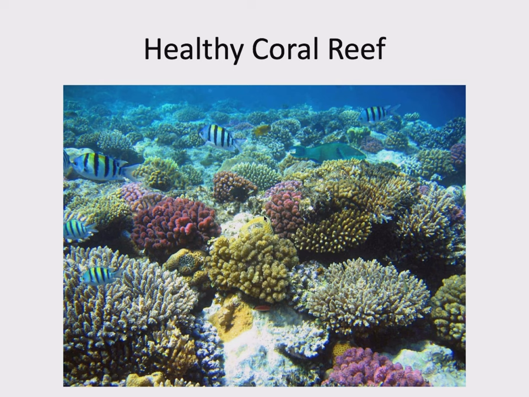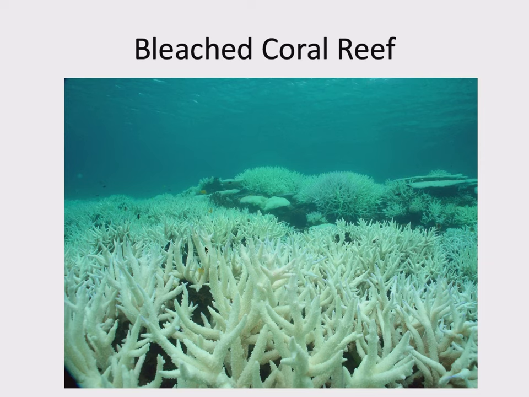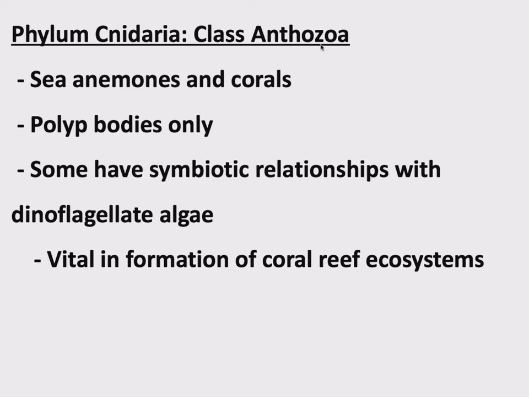So this is not just a member of the coral reef, it's a vital foundational part of the coral reef ecosystem. A lot of coral species are exquisitely sensitive to changes in ocean temperature or pH or pollutants. If the coral dies, it bleaches, it turns white, and most of the fish go with it. Most of the other marine invertebrates and vertebrates and mollusks and all the other stuff go with it. This is a bleached or dead coral reef. So coral is not just part of the ecosystem, it is the ecosystem in many ways. These are anthozoans, vital in the formation of coral reef ecosystems.